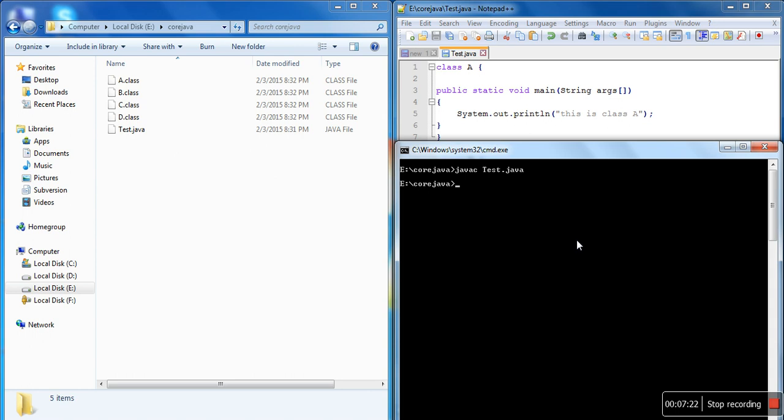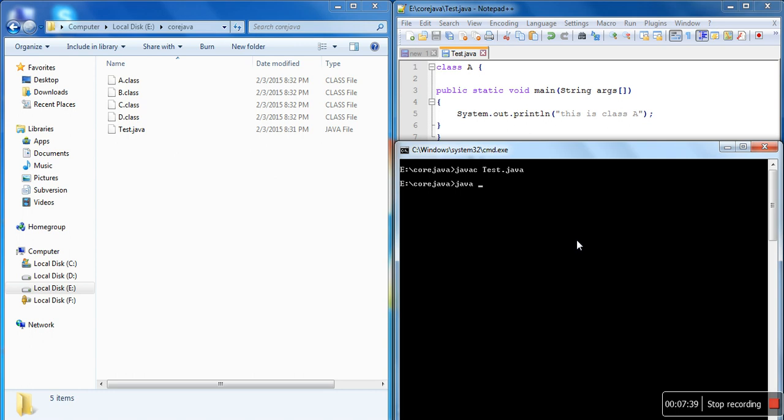Fine. If I want to execute class A, what do I need to do here? If I want to execute a Java class, then obviously we have to use a command called java, followed by a space. Since there are 4 .class files generated, you have to specify the name of the .class file which you want to execute.